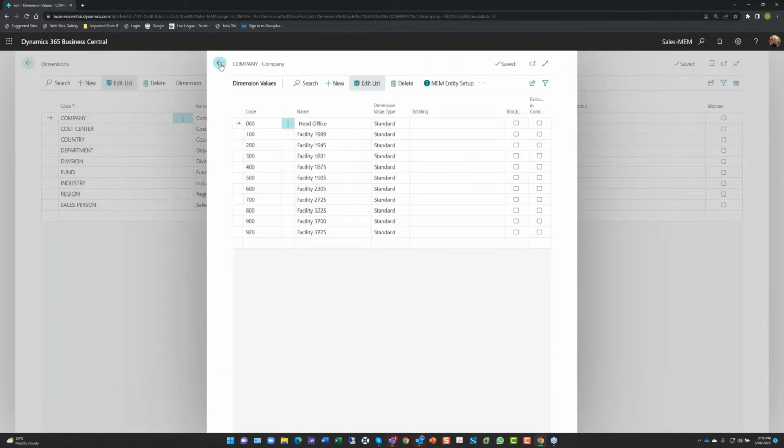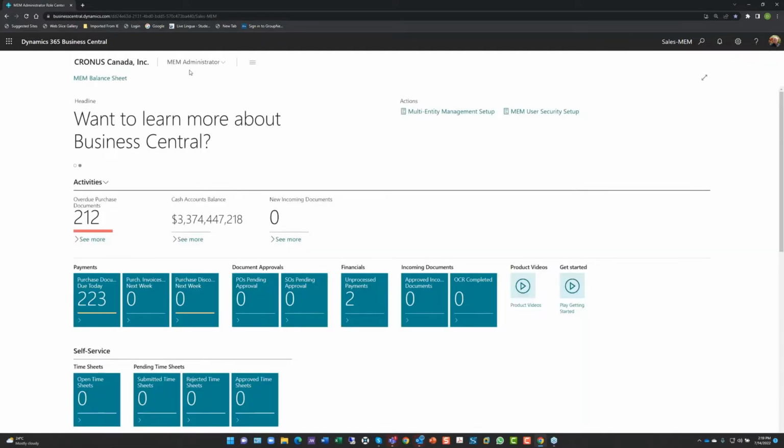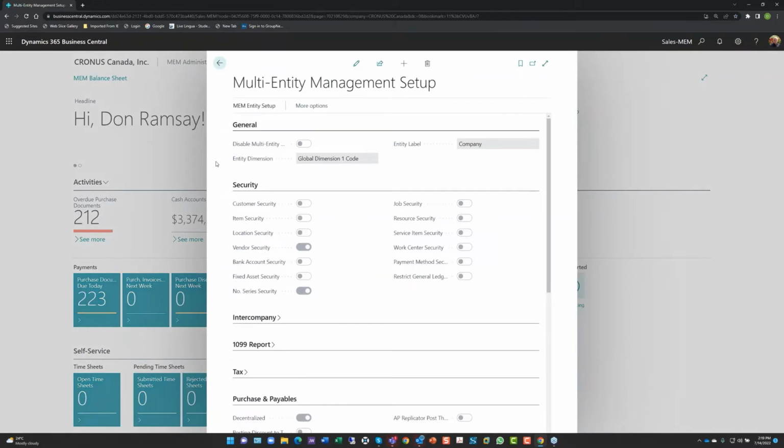So keep in mind, at this point, we have not changed the way Business Central works out of the box. We've not recoded anything. So let's get back out. We've set dimensions, and let's take about 5 minutes. I'm going to focus on the payable side of things and the purchase side of things for this particular demo. We're going to set it up. This is my main setup.